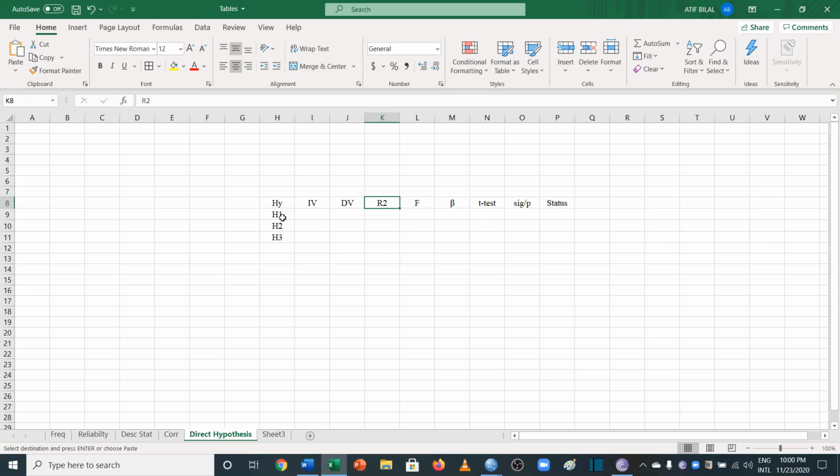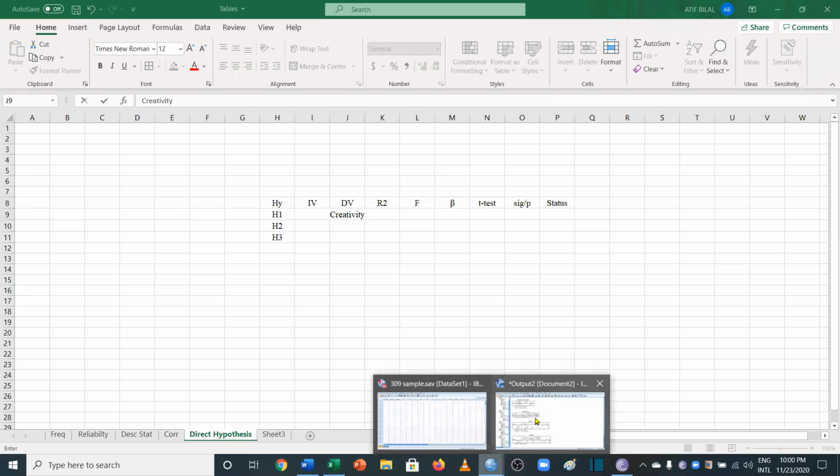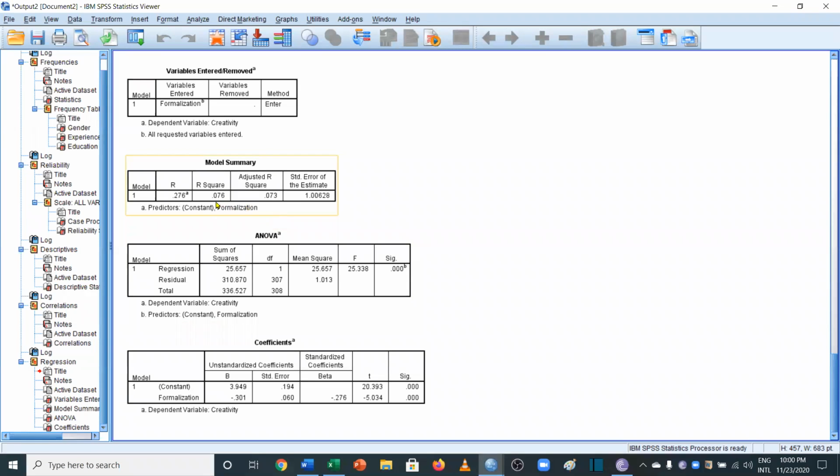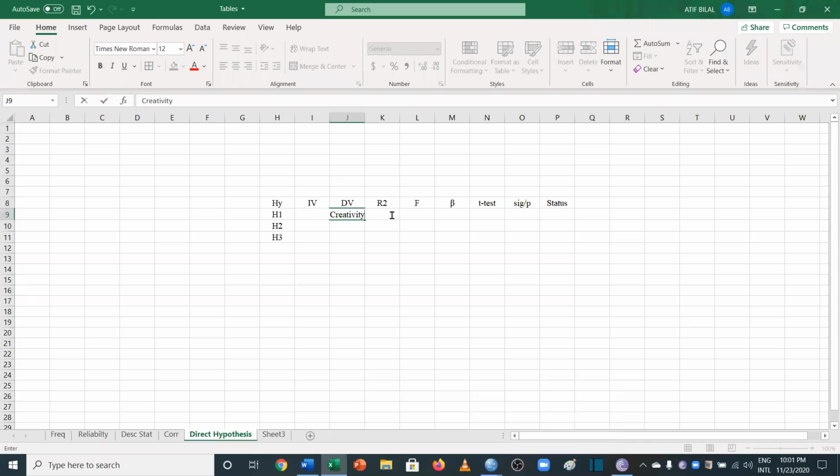So for hypothesis 1, my independent variable is formalization and my dependent variable is creativity. The R square value that I'll get from this SPSS sheet is 0.076. F is 25.33. So for the first hypothesis, I'll be writing the R square value 0.076, F 25.33.